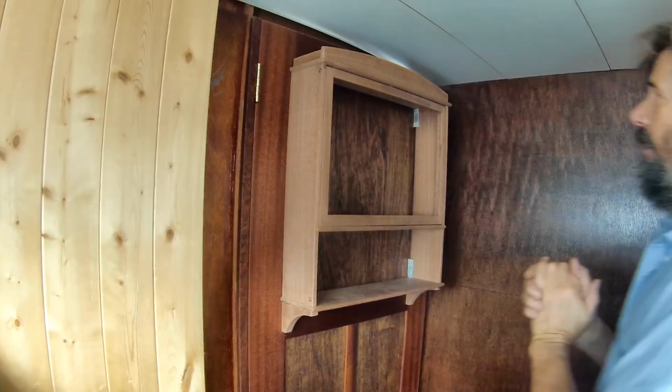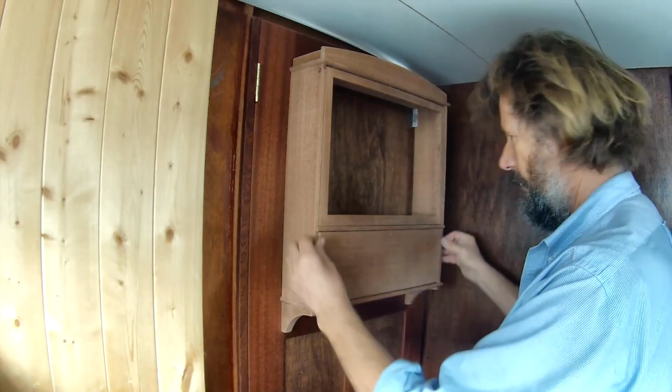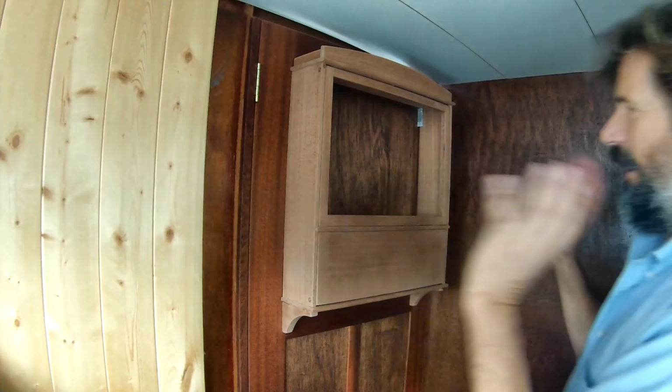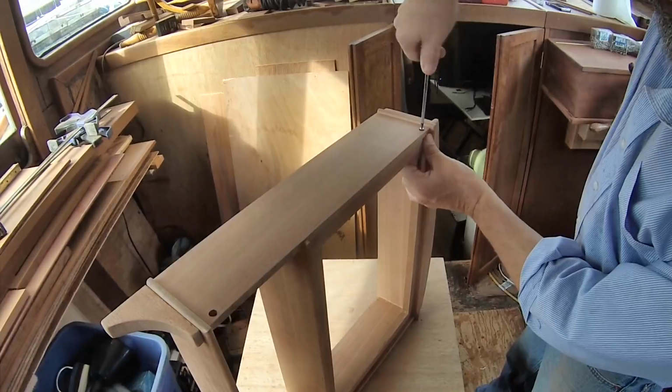I love that. And how about the bottom? To be honest, I know that the bottom is a little bit stiff right now. It needs a little bit of sanding in this top corner, which I'm about to do. But on the whole, I would say that is pretty much a perfect fit. I just love it. Okay, let's get it off and get some oil on this. Now, assemble it. Here we go. I'm really doing this. Now I'll pull it tight, but then I'll loosen them again so that the hinges actually work.